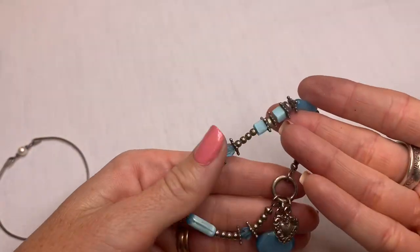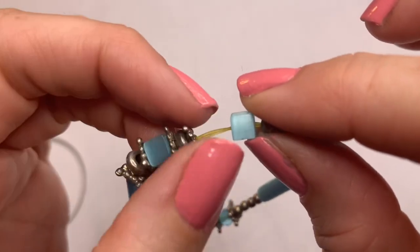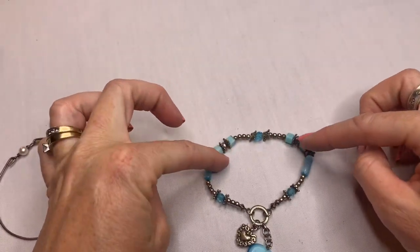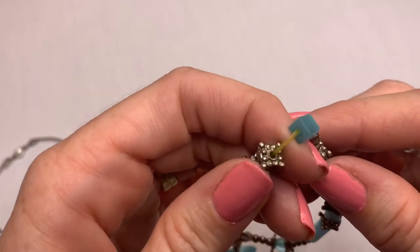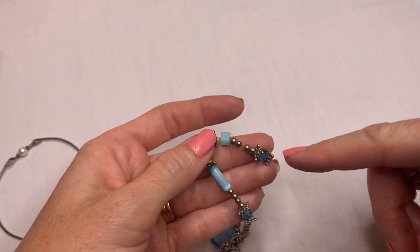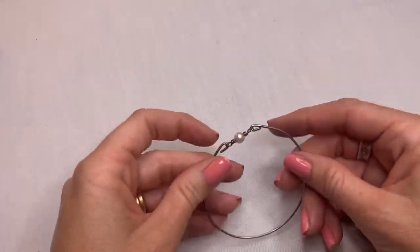Bracelet. I'm not seeing any marks. Oh, it's stretch. Okay, so with stretch bracelets, when you see this really yellowing, kind of like this dark yellow on the stretch, this is an older piece. It is aged. This is not a piece that I'll be selling on eBay because that dark elastic, when it gets to be like this, you don't know if it could break at any time. Which is a bummer because it's a really cute piece. But if you ever get a piece, the elastic stretch should be clear. So when it is like this, it is aged and it is probably not good condition anymore. Just a little tidbit.